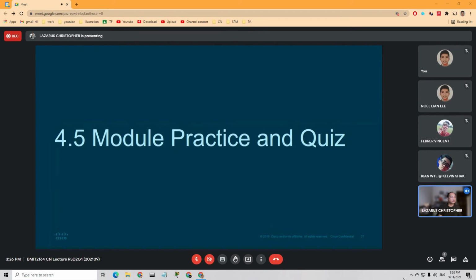It's MCQ, but some of the questions may require you to open up your Packet Tracer, and the question is related to Packet Tracer. I do urge you to try out those chapter exams and also the Packet Tracer exercises.